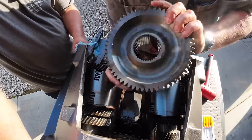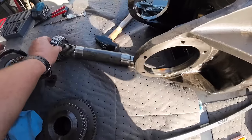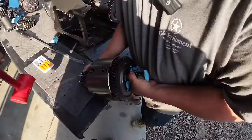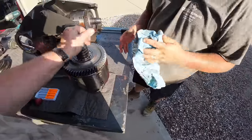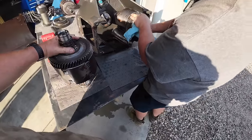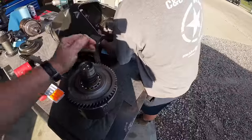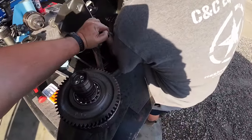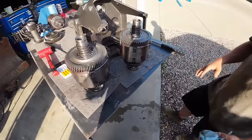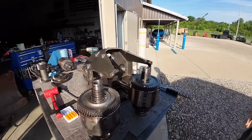Yeah. All right, so we pulled that main pinion shaft out there. Then I'm not sure which one's which, but they're pretty much identical. That's either first and second, or third and fourth. We're going to keep them on which side they go. Is that the original writing? Yeah, this transmission's never been apart. That's it. Transmission's apart. Now we get to have fun with presses and snap rings and clutch discs.